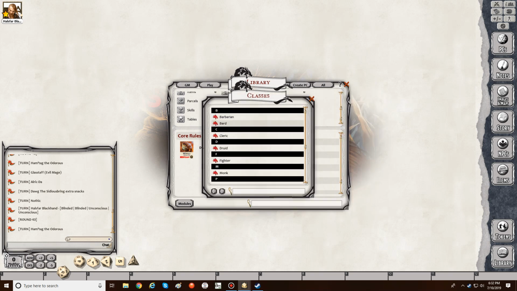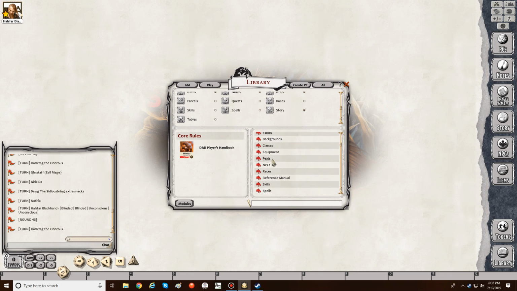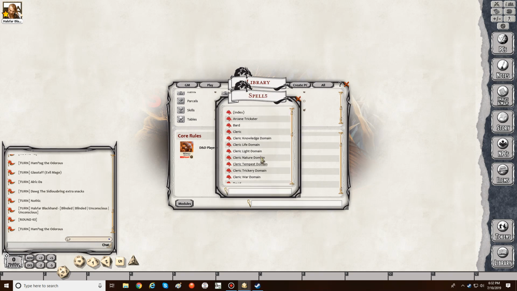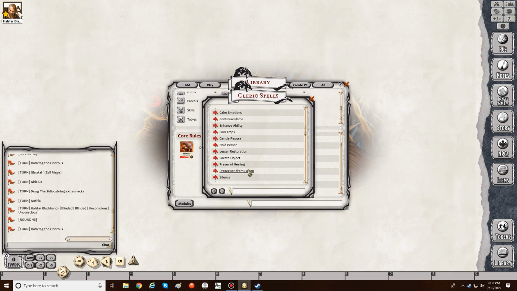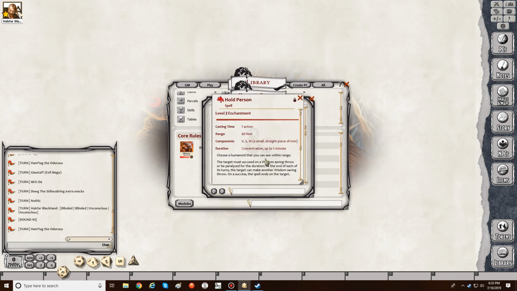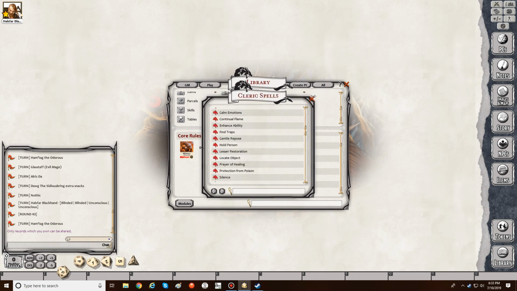So, you can see the DM will let you have access to lots of different things. The other thing is, if you're looking up a certain spell, say a second level spell, hold person, and you want to let the DM know what this does, you can take the little dragon head and just kick it down here into the thing. Okay, we can't do it from the actual book.